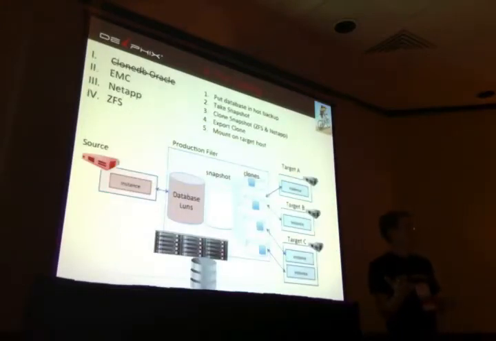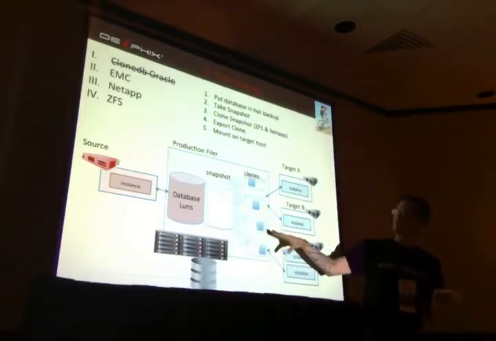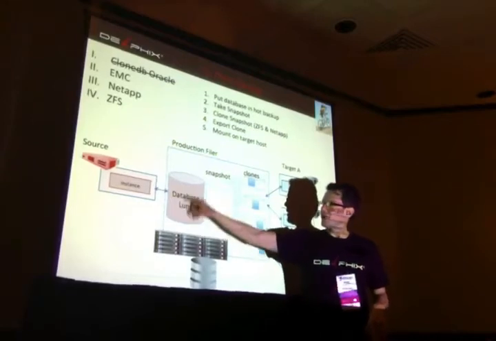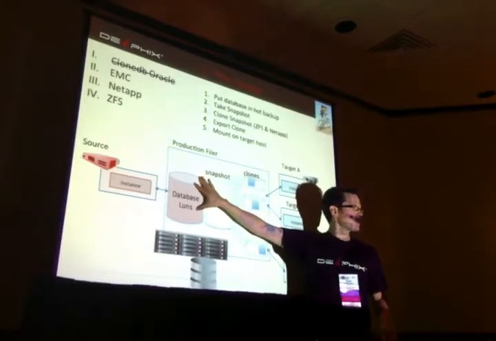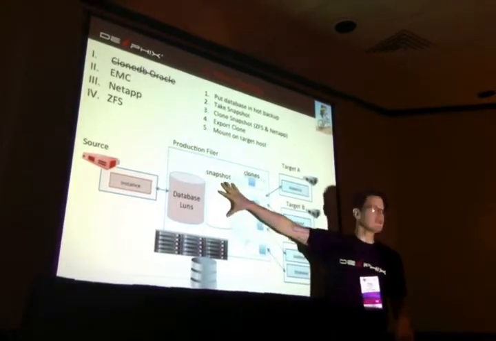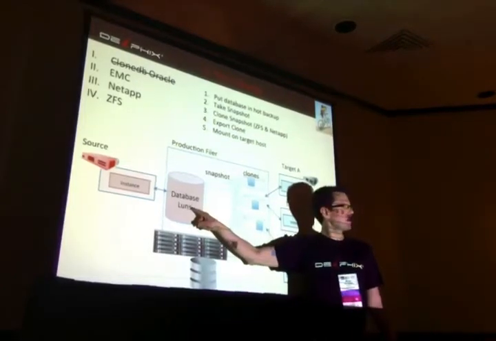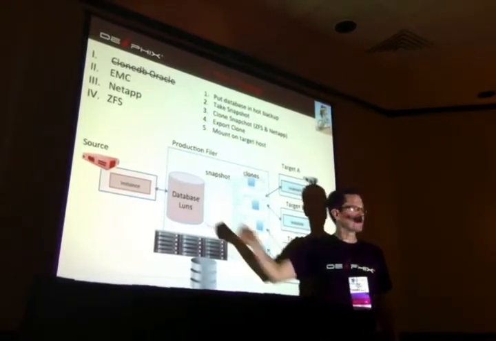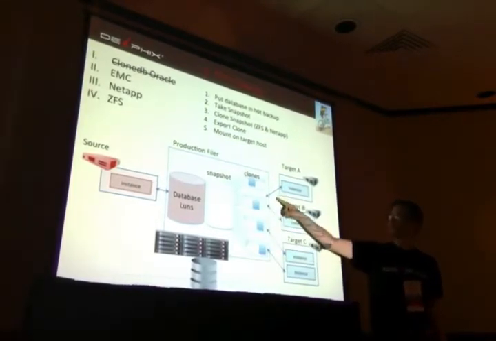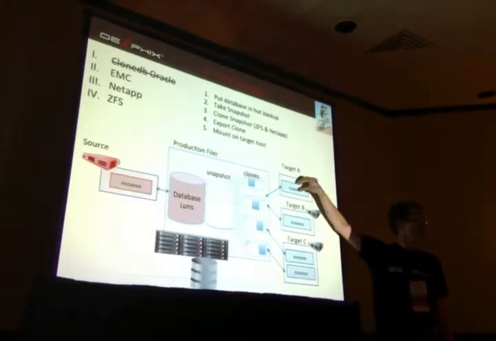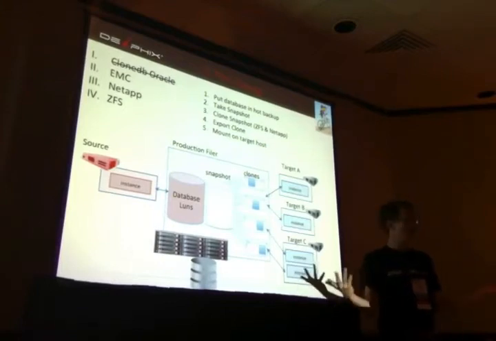So how do we use these technologies to make thin clones? In this diagram, it's pretty easy. I have my production instance with its LUNs on some production storage. And if this is EMC, ZFS, or NetApp, I can take a snapshot of it. Before I take the snapshot, I need to put this thing in hot backup, take the snapshot, take it out of hot backup. Once I have that, then I just have to clone the snapshot and export those clones over something like NFS so that they're visible from a target machine, and start up Oracle on the target machine, pointing to those data files. And boom, I've got a clone.